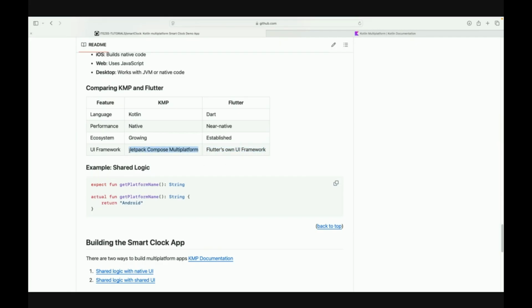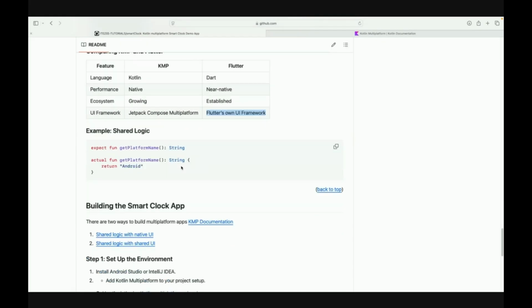Versus if Jetpack and Kotlin are separated, right? So you can decide that, okay, you know what, I'm not going to use Jetpack Compose because they don't support the chicken that can swim. So what I'm going to do, I'm just going to use another UI framework that does it. Flutter doesn't allow you to do that. You just have to pray that they add that.